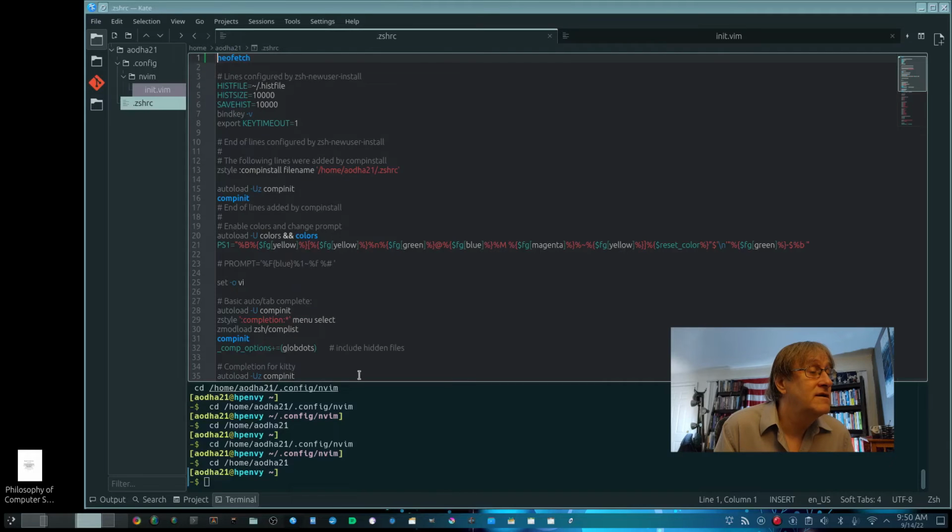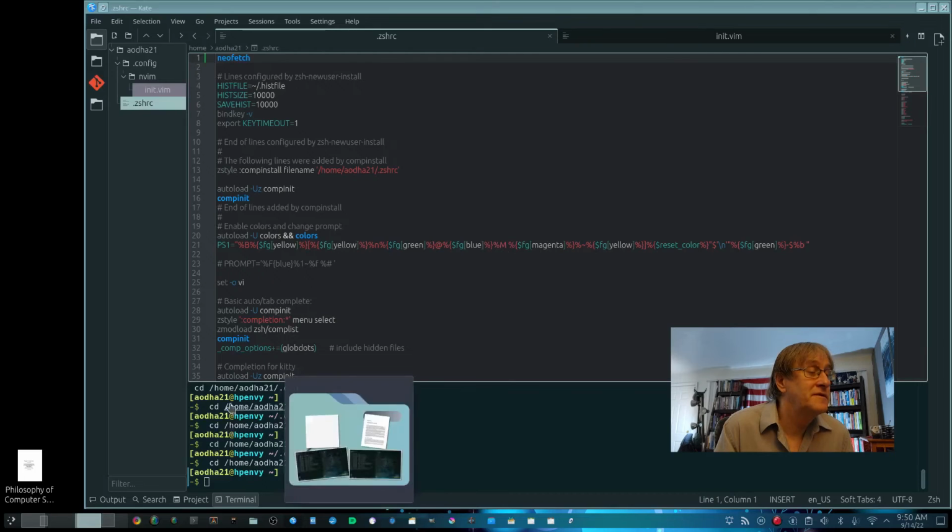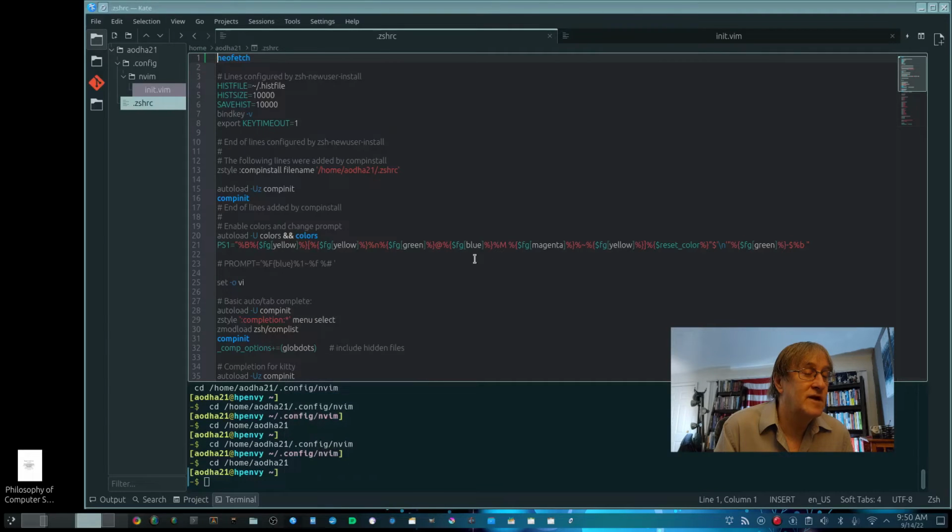HPMB. Anyway, I don't see any blue down here, and magenta is kind of a red. I want my prompt to be very visible, is what this is all about. I noticed some people, all they got is this right here. They don't have all this up here, but I like that being there because that makes it more visible. Of course, it does use up a bunch of lines though.